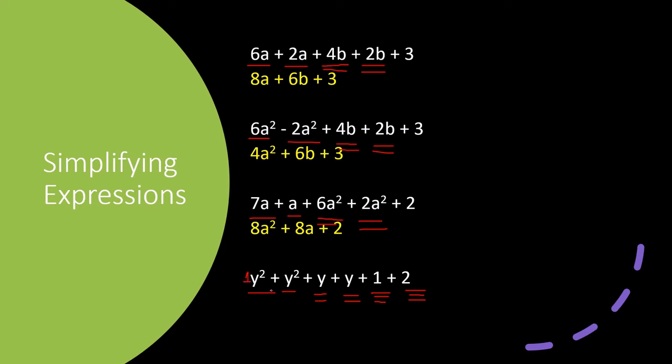Okay, so therefore when we combine these terms, and at the end these terms right here, our answer is going to be equal to 2y squared, 1 for each of these y's in here, and then plus 2y, 1 for each of these y's in here, because remember there's also an invisible 1 in here, and then the 1 plus 2 is equal to 3. Okay, very nice, very nice.